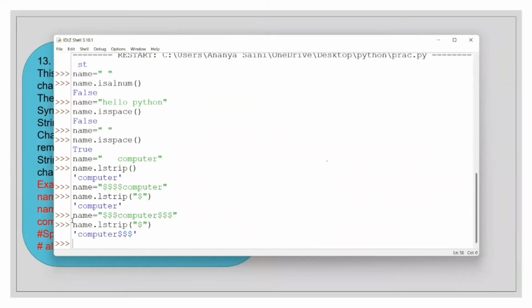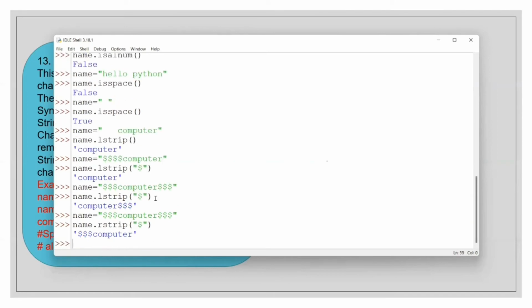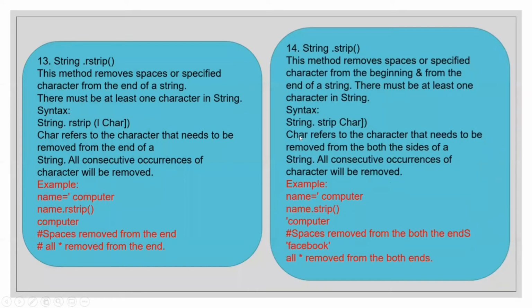So if I write this same condition over here, print, and write name dot rstrip, and give this symbol, it's going to remove all these signs from the ending, and the beginning is going to stay intact, because rstrip just removes from the ending and lstrip removes from the beginning.